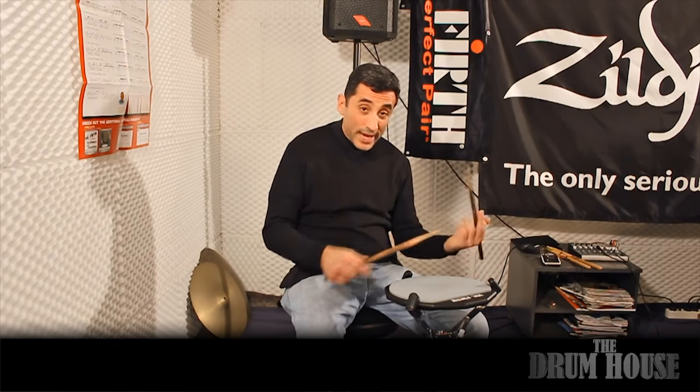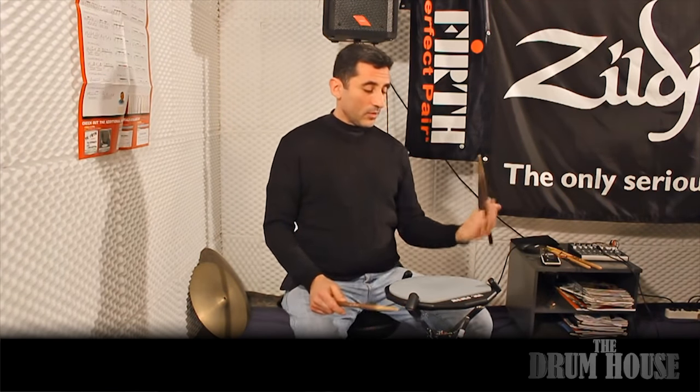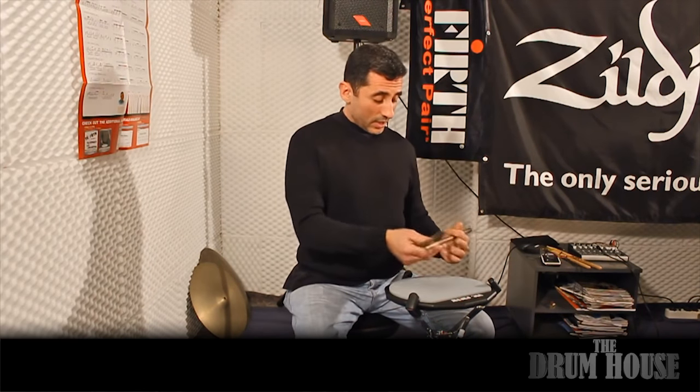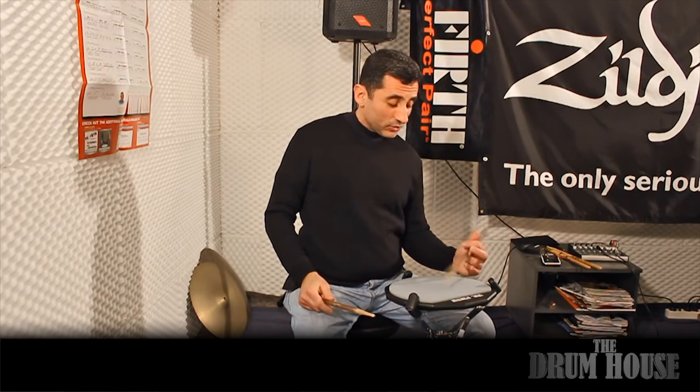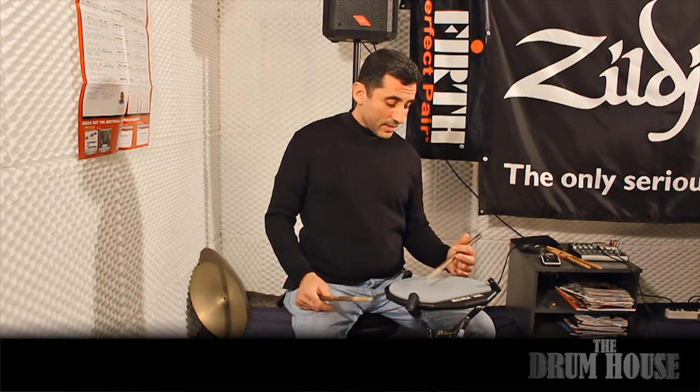And the index finger reacts to the bounces. Dropping the stick, letting it bounce, reacting to it. You see that my index finger, I'm not using it. In this case, I'm using it. In this other case, it's the stick that moves my finger. It looks the same, but it's not the same.